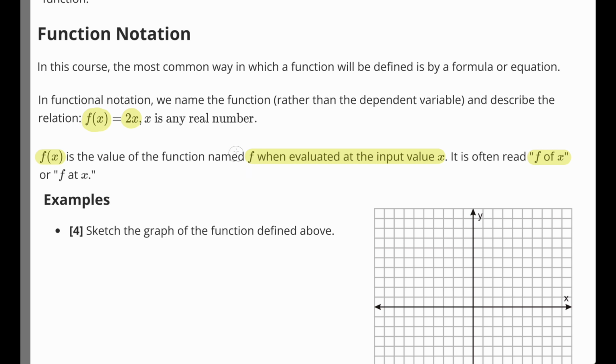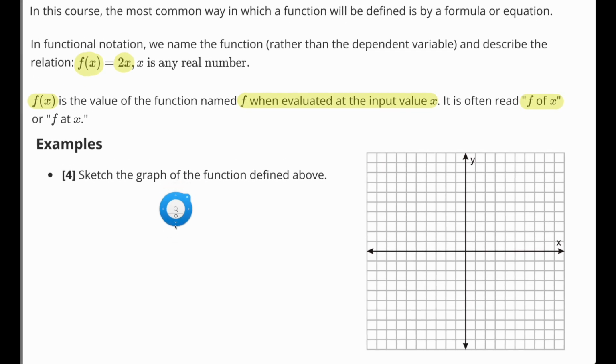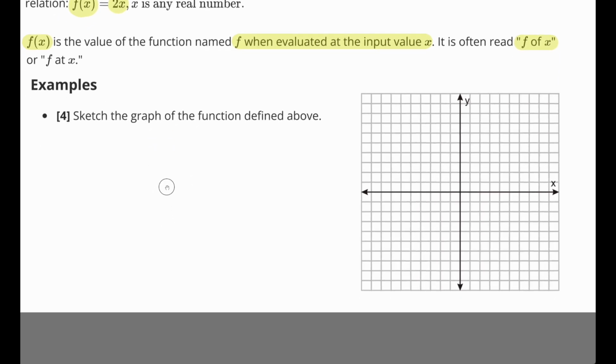To make that make more sense, we're going to do some example problems and graph some stuff out. But just think of f of x as y in this case, because primarily that's what it's going to be. Once you get to more advanced math classes, like calculus, you'll see that y is going to be equal to other functions, not just f of x. It can be equal to f prime of x or f double prime of x, which is basically the derivative. You're going to go over that when you take calculus, so that'll make more sense. But just know for this class, if you ever see f of x, you can think of it as a y.